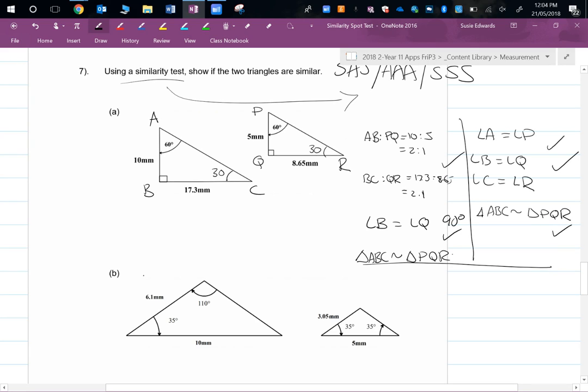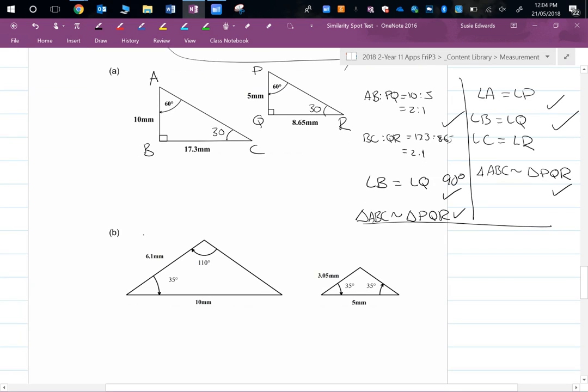1 mark for the angle, which is 90, and 1 mark for saying the 2 sides have a ratio of 2 to 1 if you use that way. If you use the angle way, 1 mark for the similarity statement, and then 2 marks for showing that the angles were all equal. Yeah, Josh. That's about congruent. Okay, so 1 squiggly line is similarity.